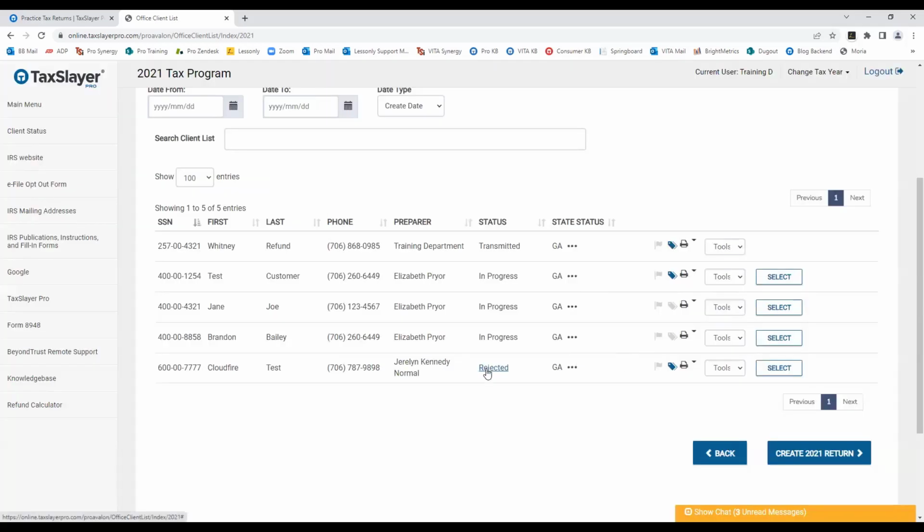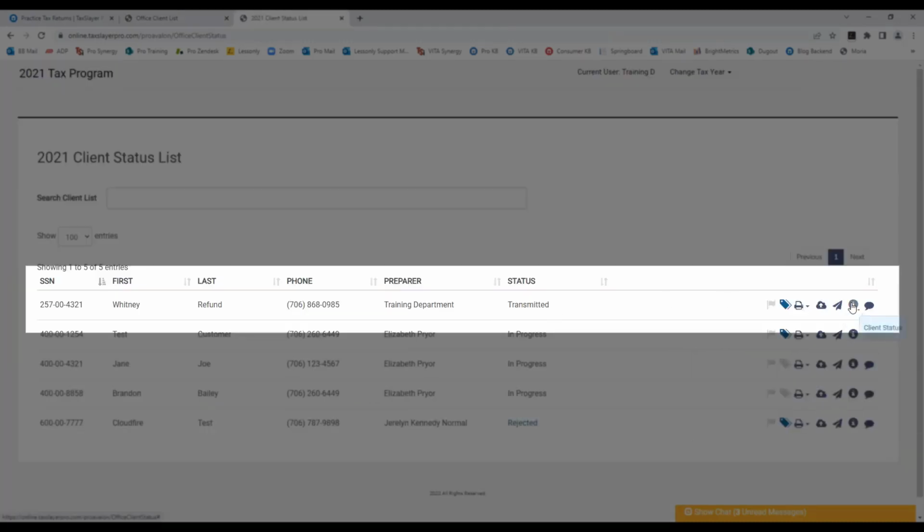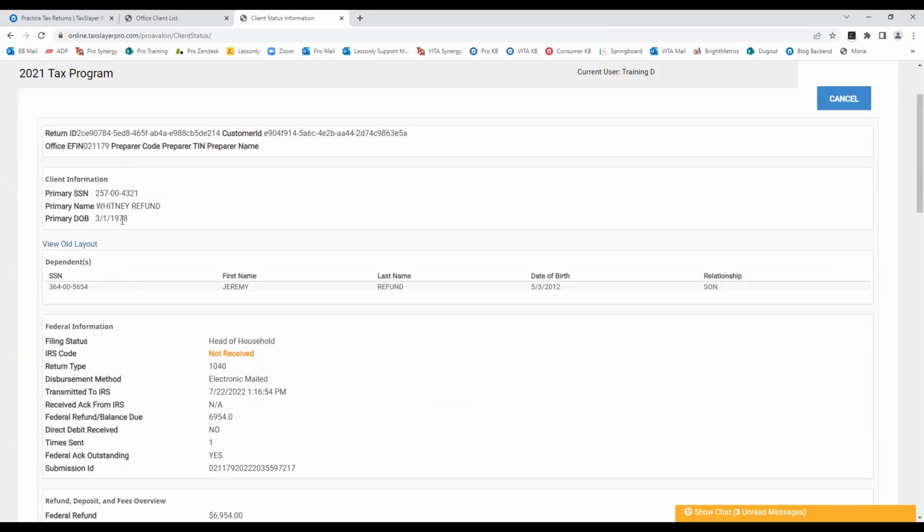You can also check client status and get more information about a return by going to the left navigation menu and choosing Client Status. Let's choose the Whitney refund that we just transmitted. Here you can see the client's information, the dependent.